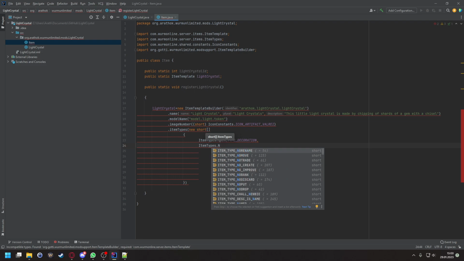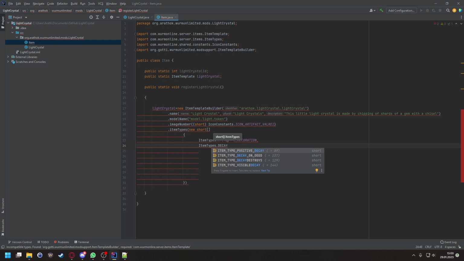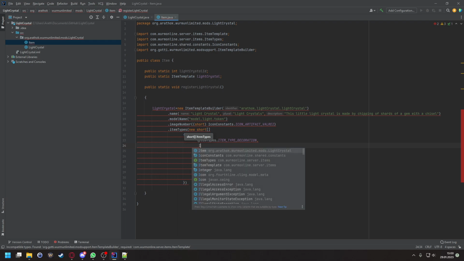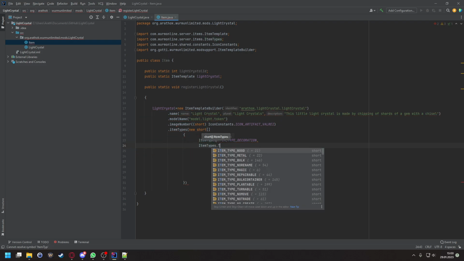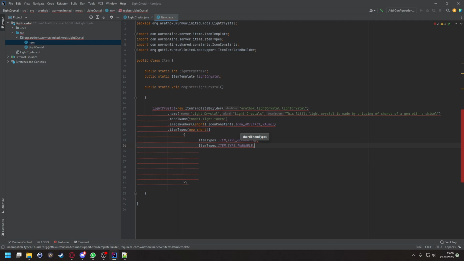You can say decay on deed. But just for testing purposes, this is enough, I guess. You can say item types dot turnable, but I don't know if that is important for that item.